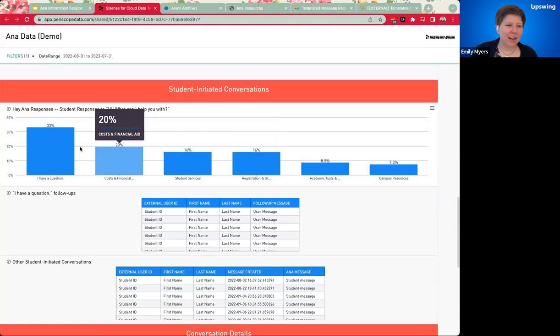And then you can see how our Hey Ana tree is doing. This is how we calibrate each Hey Ana tree's organization, how we know what to build out. Hey, maybe we need to take a look at the rest of the tree because 33% of Smarter College students had a question that they didn't see an immediate answer to. That's another thing that we do every summer as well, trying to make sure that the I have a question box is as small as possible and building out the rest of the resources. So that's another thing that we're improving year over year.